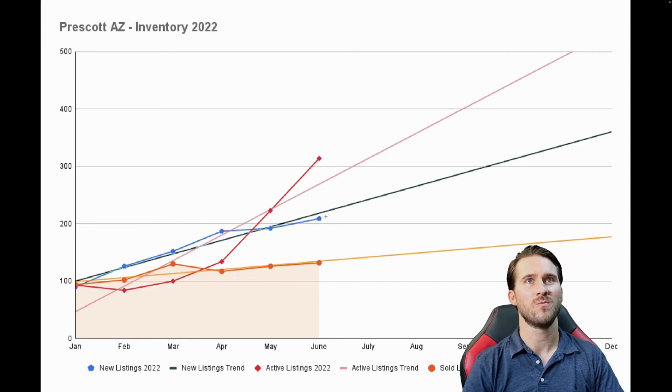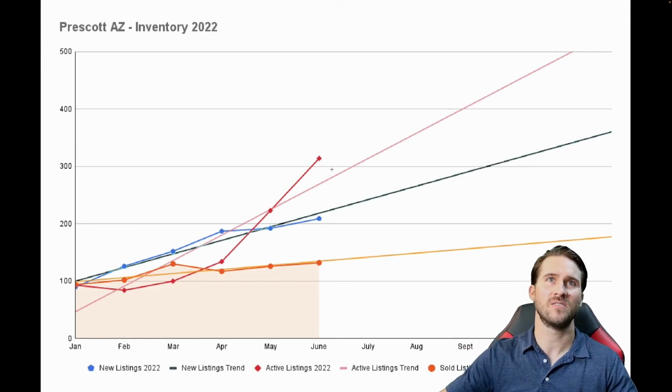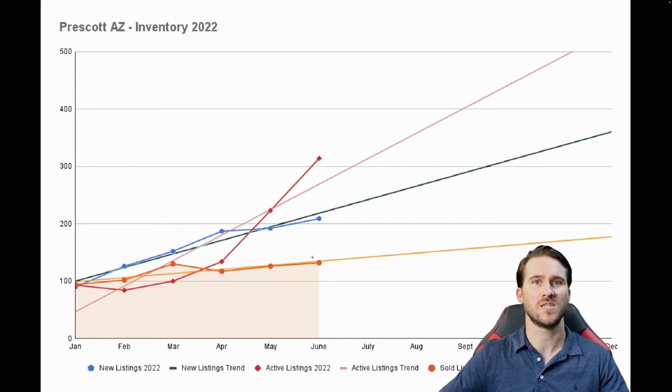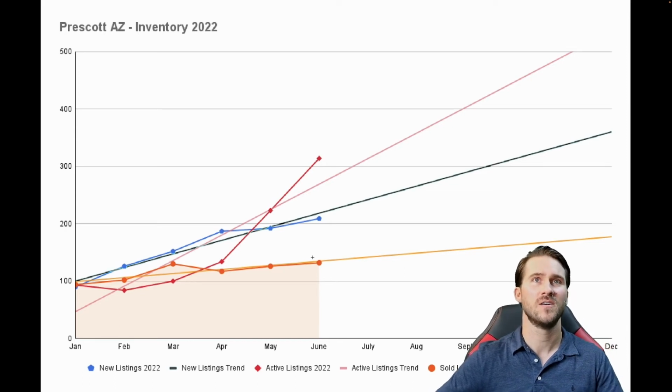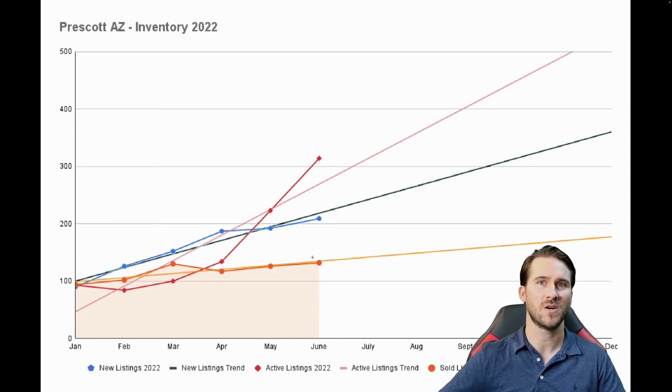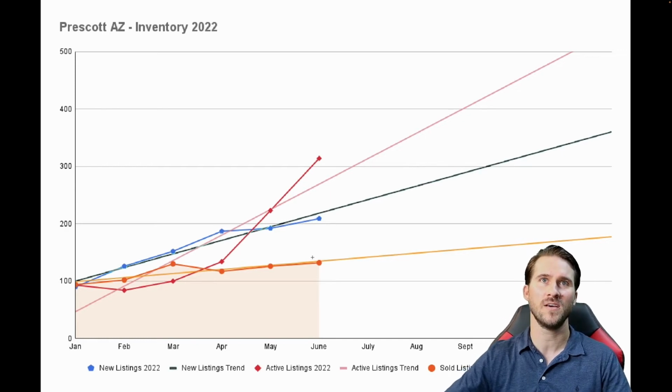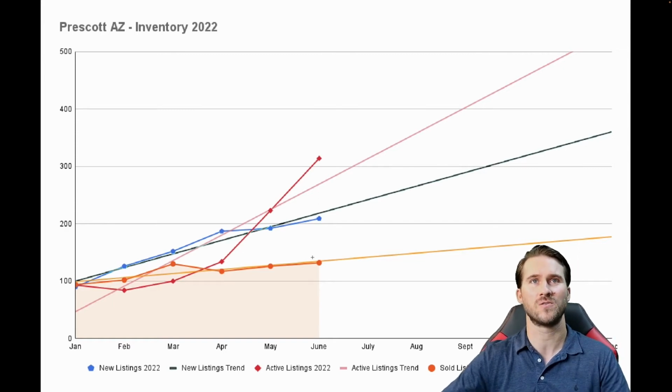What we really want to see is this active listings number be anywhere from 5 to 7 times the number of units sold, which tells us that you've got an inventory supply of 5 to 7 months of inventory. We call that a balanced market. That's when homes usually sell for list price. Sometimes the sellers will do concessions. The sellers might throw in a home warranty. That's a balanced market, right? A balanced and fair market. Well, so long as houses are priced correctly.